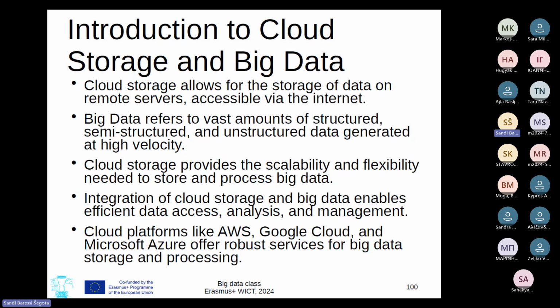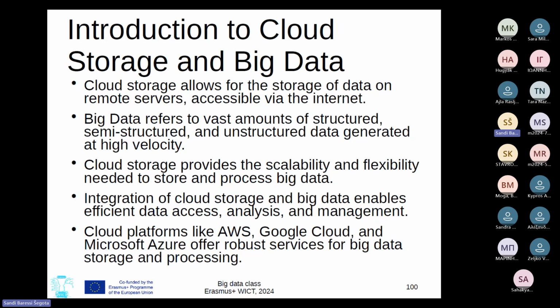When we combine that with big data, as I mentioned, we're talking about extreme amounts of structured, unstructured or semi-structured data that's generated very, very quickly. So Google Drive, in the way you are used to using it, isn't probably the best way of storing something that's continuously generated or has extreme amounts of data, because it's limited in bandwidth and speed, and you couldn't really store big data using something like Google Drive.